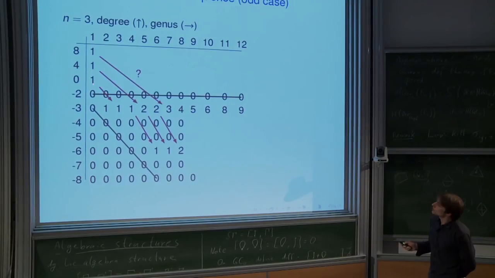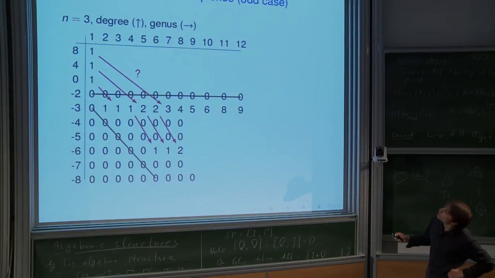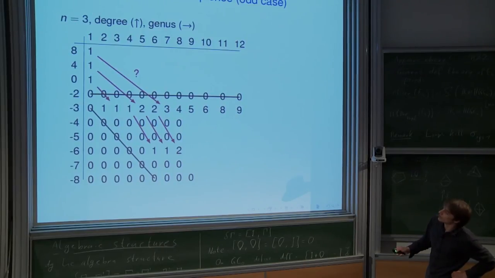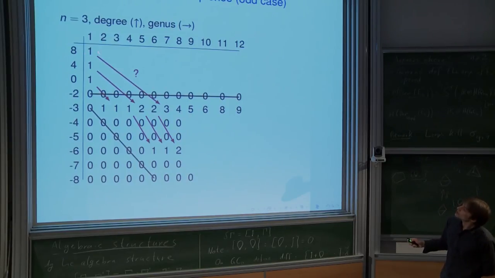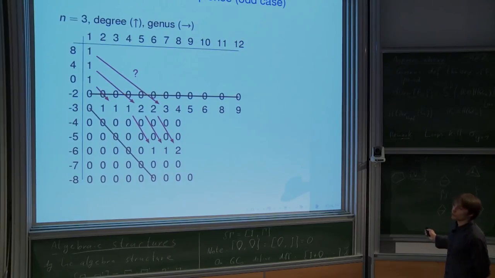I can check up to a certain degree. You can rule out that they cancel anything below the line minus 3. So they cancel something here, on this minus 3 line. Ah, sorry, this is for n equal to 3. Here I chose a different representative of an odd number than the one over here, but it should not confuse you. One question or conjecture is that these wheels always cancel something on this line minus 3, but I can't show it. I don't have an analog of this remark in the odd case.